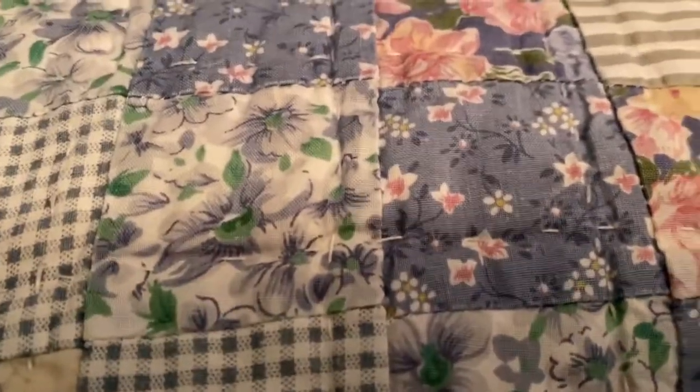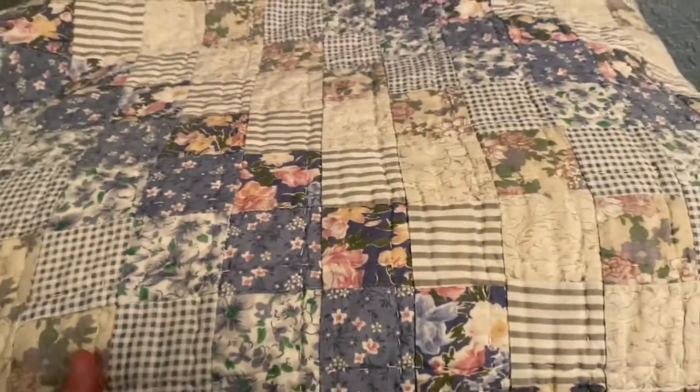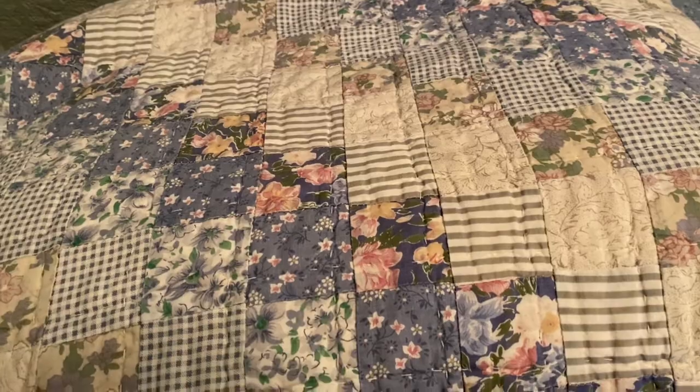I got this quilt — it is hand stitched and made — for $10 at a resale shop. It's a King size, I'm pretty sure of it. No rips, no stains. These sold for pretty well. I'm struggling a bit on that one; I'm not sure if I want to keep it for myself or resell it. What do you think? Let me know.